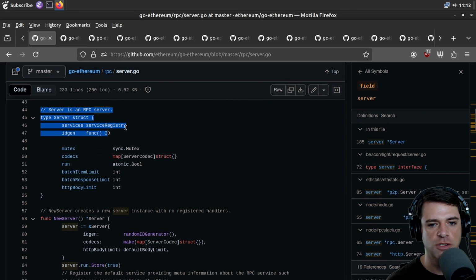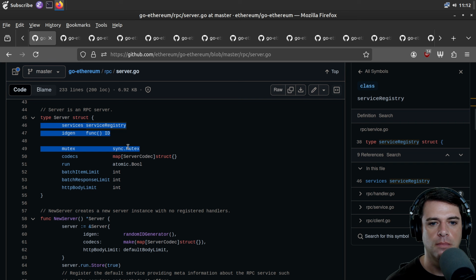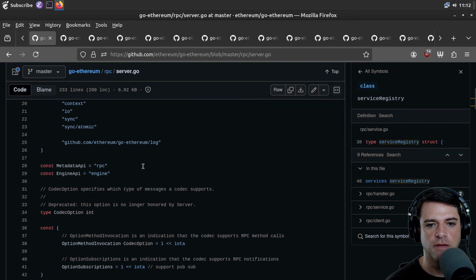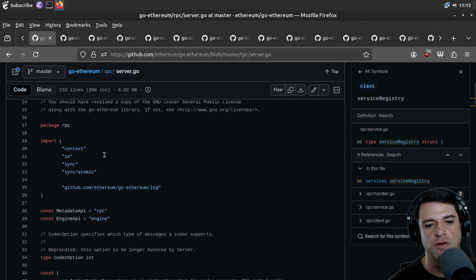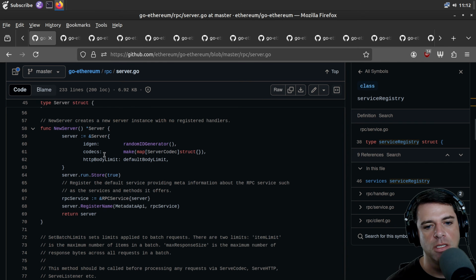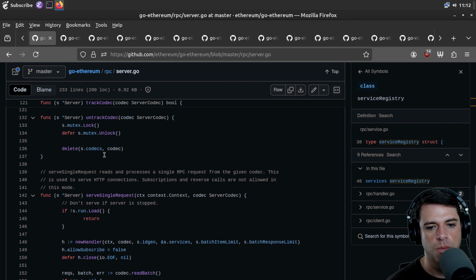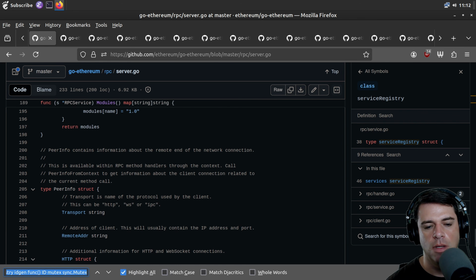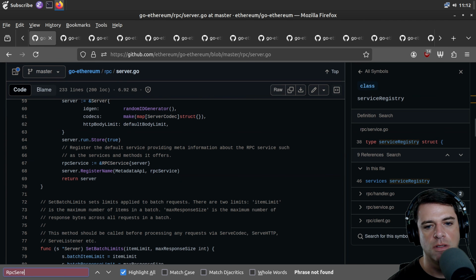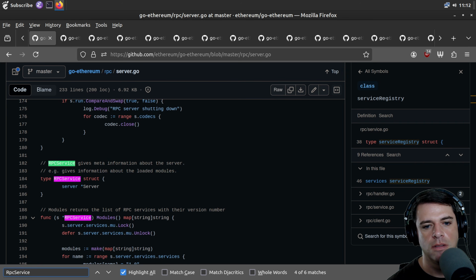We've got some service registry. And I would just kind of like to see, presumably they're using the standard HTTP server. And then where's the RPC server? RPC service. It's a struct that just has a server.